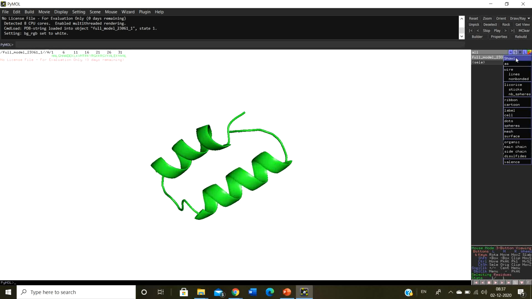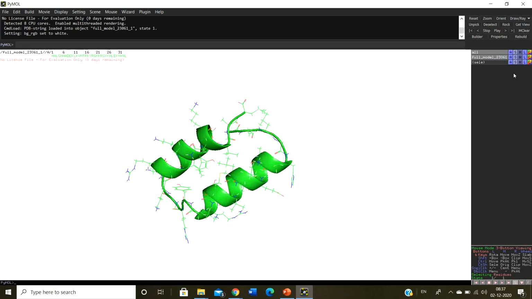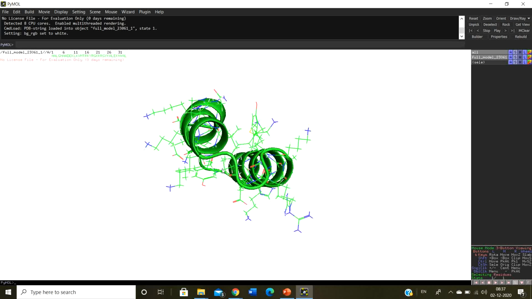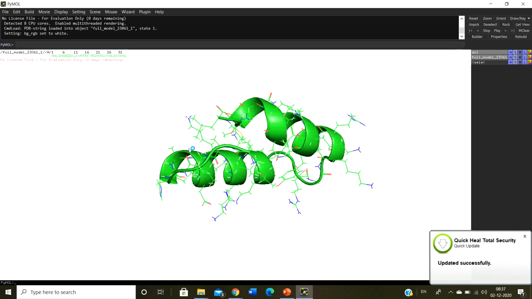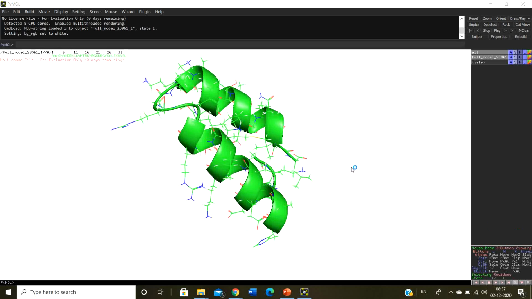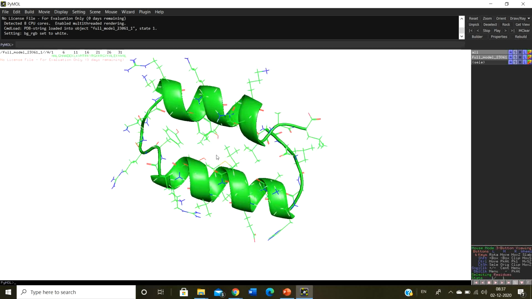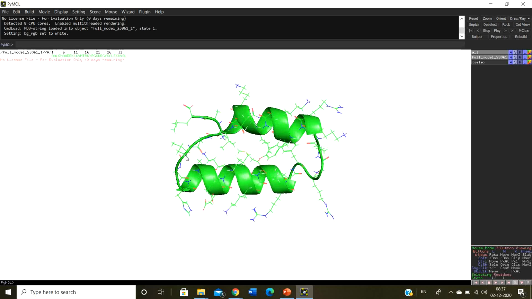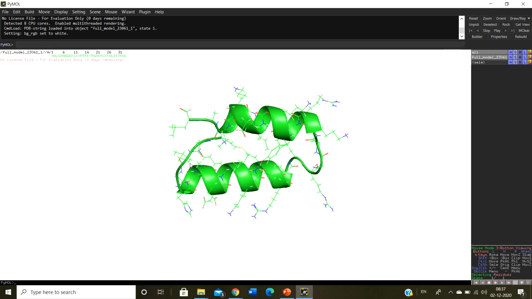First, if you select the protein and click on lines, you can see the amino acids in lines format. Now all your amino acids are there, and you can visualize the side chains. Earlier the side chains were missing, to make it a pleasant view, and it showed just the backbone of your whole protein molecule.